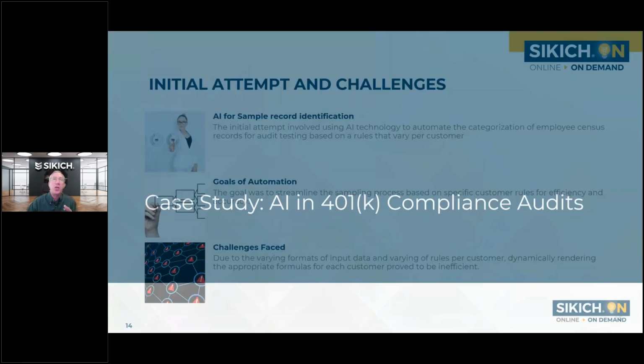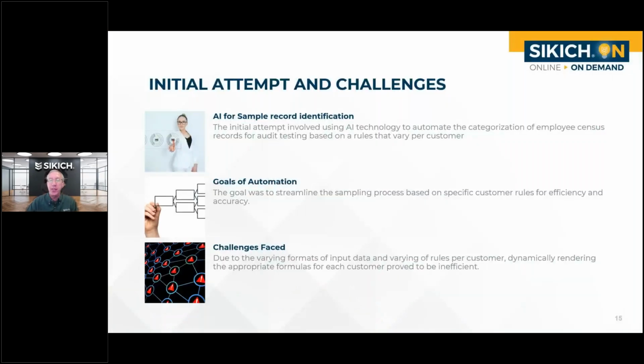So at first, we looked at cleaning up the spreadsheet of census data that we got and the rules that were part of that to help determine the categories based on what was in that spreadsheet. The goal was to simplify the process such that AI could determine the categories based on what it saw, and then the actual selection of sample records would take a few minutes versus several hours.